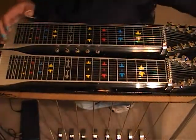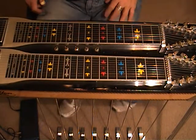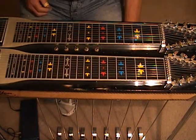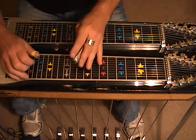Let's get into installment number 3 for Cry. We're going to begin at position number 10. We're working in D major with a pedal bend, a 5/6, a flat 5, and back up to the root before we suspend it. Here's measure number 35.